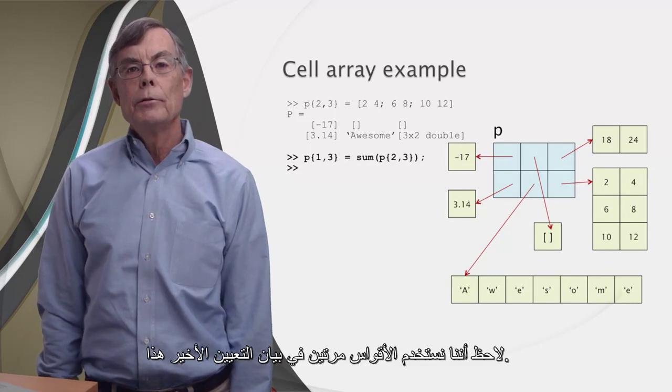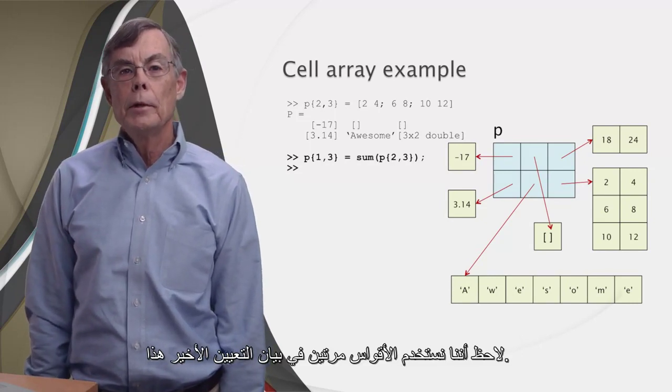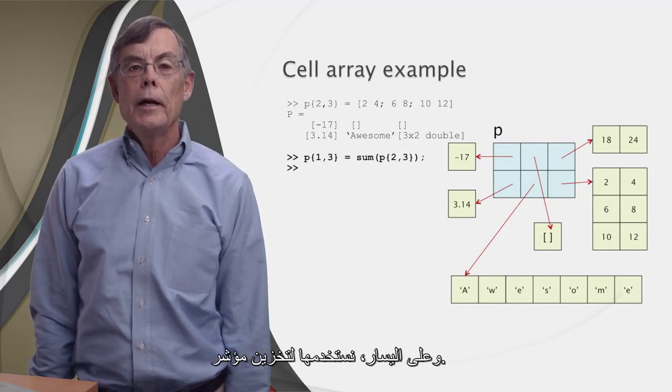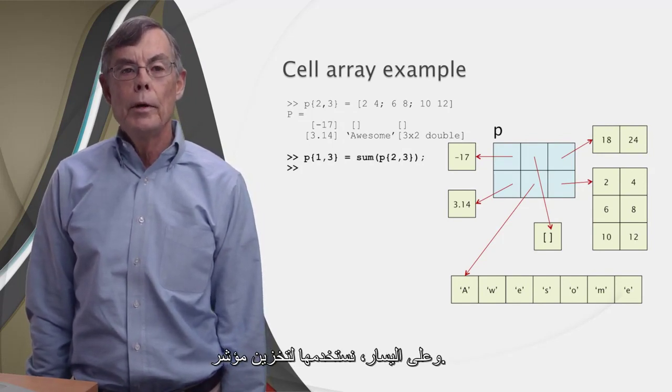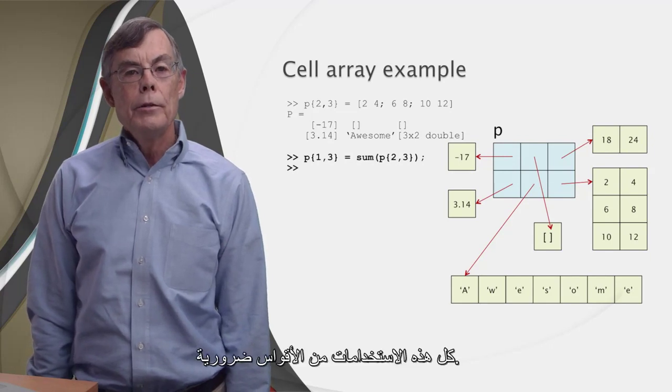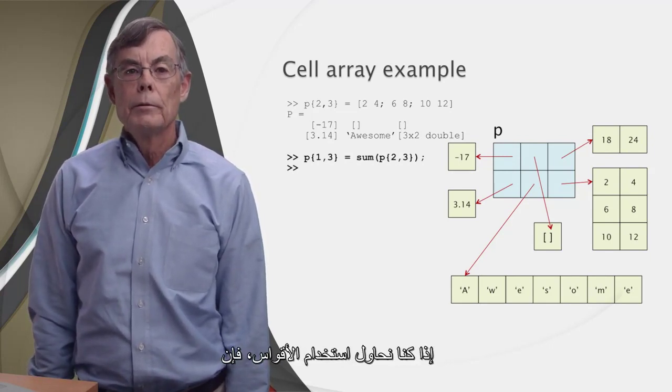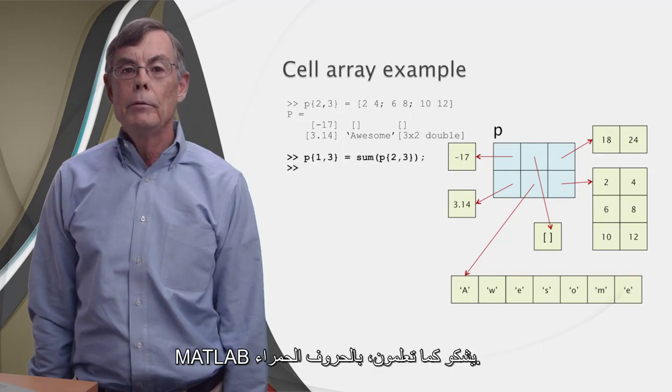Notice that we use braces twice in this last assignment statement. On the right, we use them to retrieve a value, and on the left, we use them to store a pointer. All of these uses of braces are necessary. If we were to try using parentheses, MATLAB would complain, in red letters.